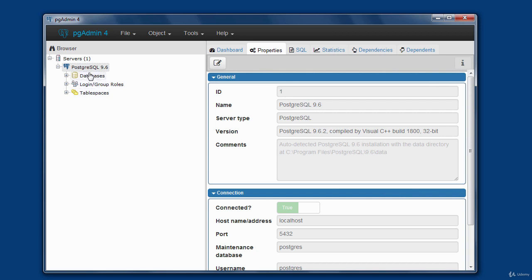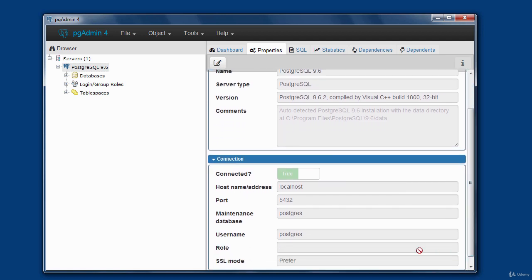So if you want to see more, just click on this Postgres option here and then click on properties, and you can see a more detailed view of the server service. It gives you some information here: the name, the server type, PostgreSQL, the version, and it tells you the port number it's installed to. 5432 is the default, and it tells you connected: true.